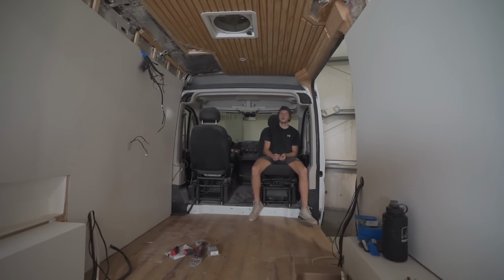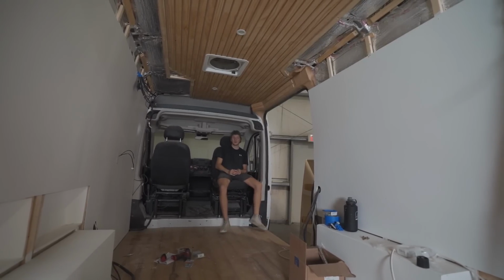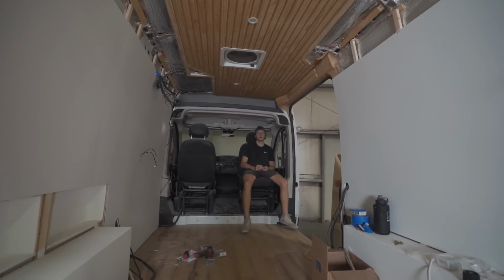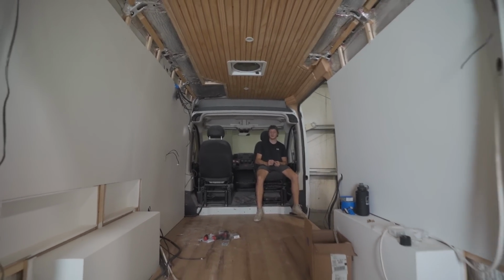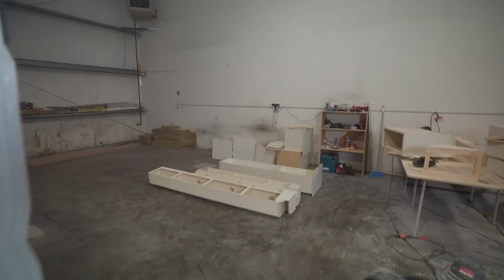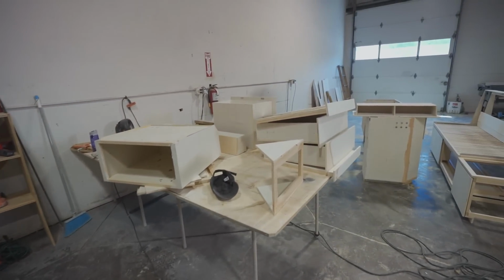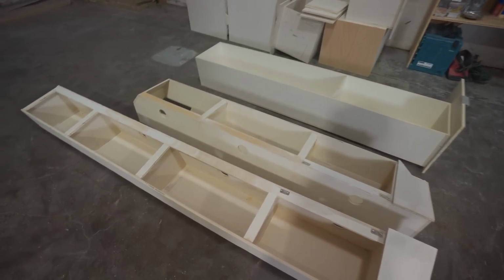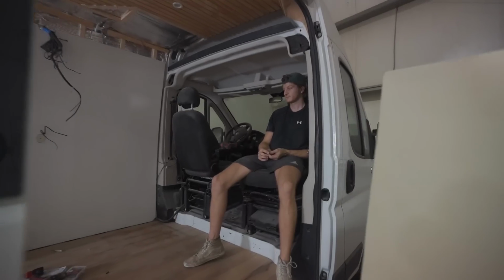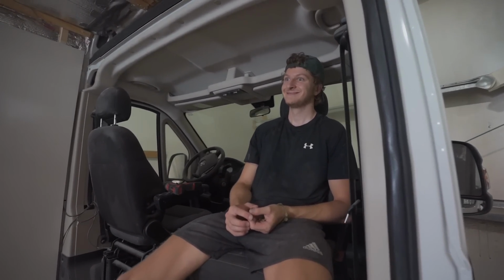Flashbacks? Yeah, really open space here. It's kind of weird. And we're gonna prep everything and get ready for paint now. Yeah, it kind of feels like working backwards, but we've got a boneyard over here. This is what a deconstructed van looks like. We'll run to Lowe's, get more paint after we patch all this. It shows you how much all the cabinetry makes up.